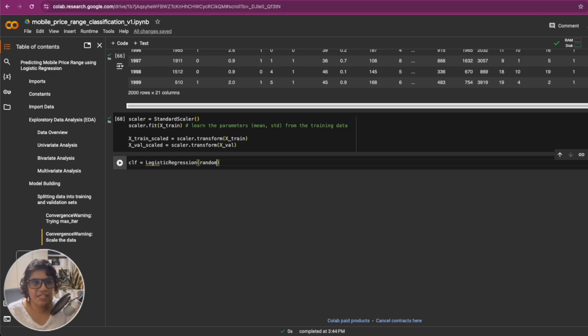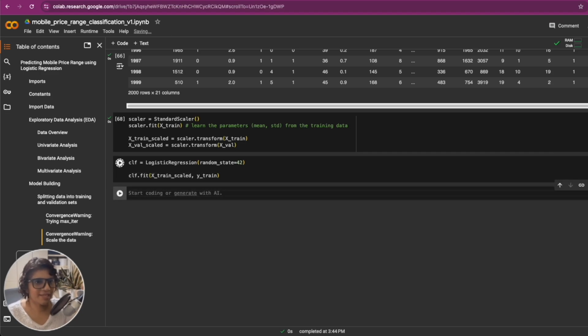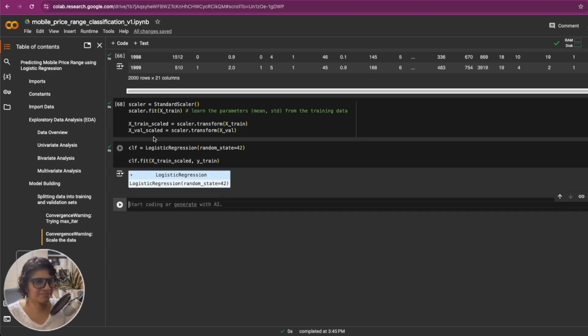We need to instantiate the model again because we have already tried to tune some parameters earlier. For this tutorial, we want to use the default parameters as much as possible. Let's fit the model with the scaled data and pass the y labels. Right, that worked.